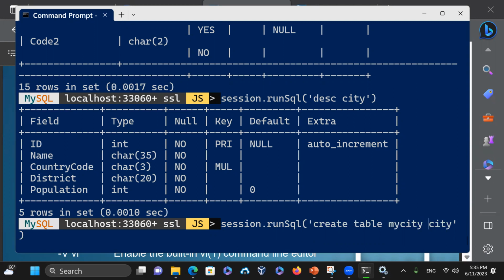So we're going to write the statement, say create table my city as, and then we start with a subquery. In this case, I say as select star from city. So this statement, basically in Oracle or MySQL, is going to just create this table, my city, out of this table city with selecting all rows and columns, because I say select star from this city. So all the fields, all the structure.